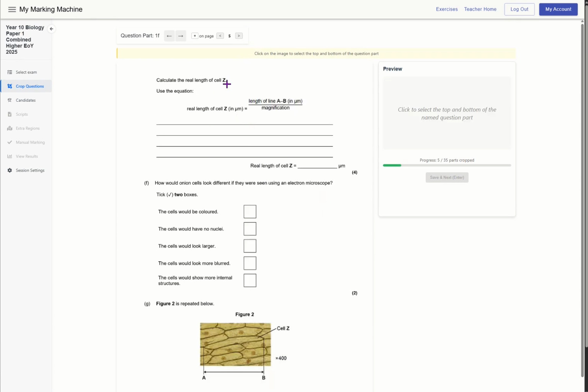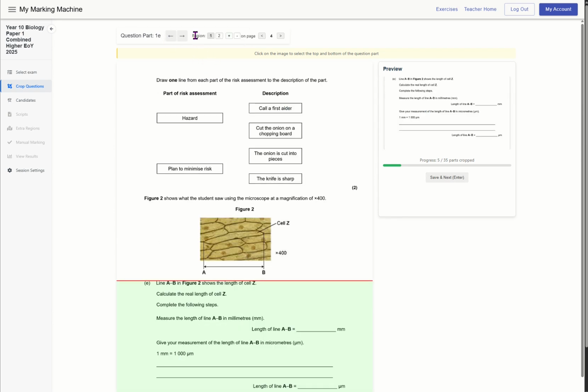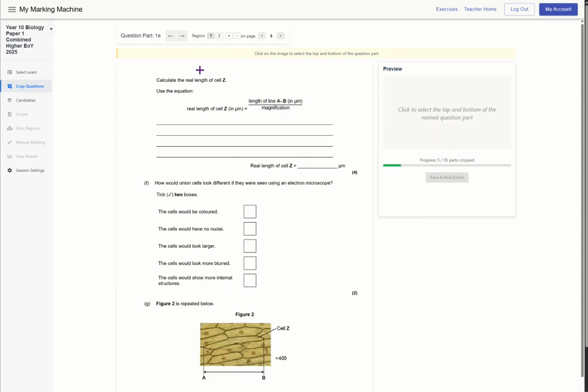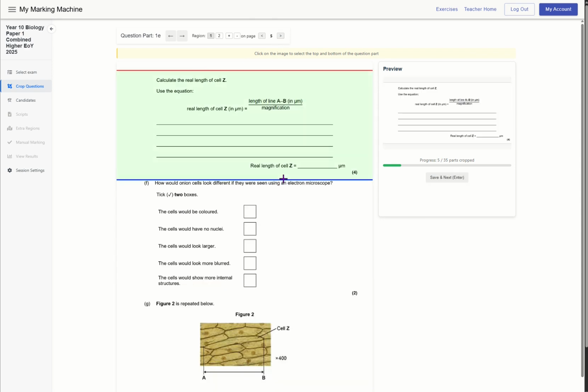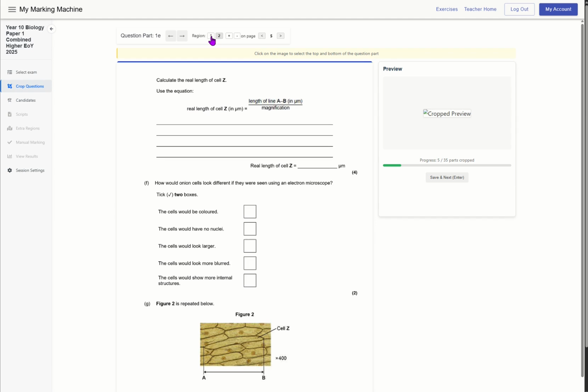Now part 1E has a second section. So I actually need to go back to part 1E, add an additional section, go to that page 5, identify that region, and then I've now got the two sections, and I can just check that. I've done that wrong.